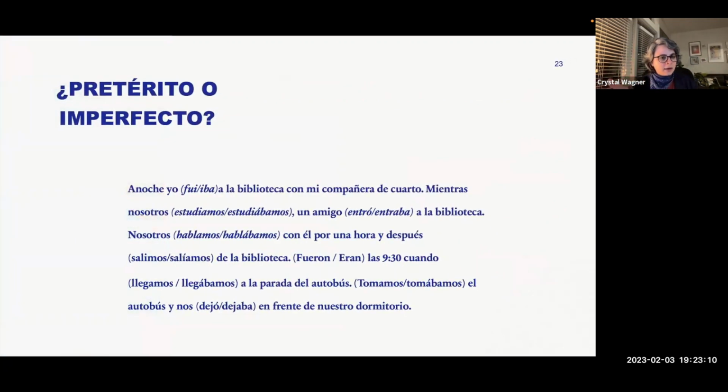Ahora vamos a practicar. I suggest that you pause this video and try to figure out on your own which of the tenses you're going to use. In this paragraph, en este párrafo, both of the preterite and imperfect are going to be used, which is what you're actually going to be seeing in the exam. And moving forward, you're not going to be choosing one or the other. It's going to be both, which is why I have been using back and forth, back and forth. So put it on pause, answer it on your own, and think of all of the stuff that we've been discussing, and then come back and see the answers as I go through them.